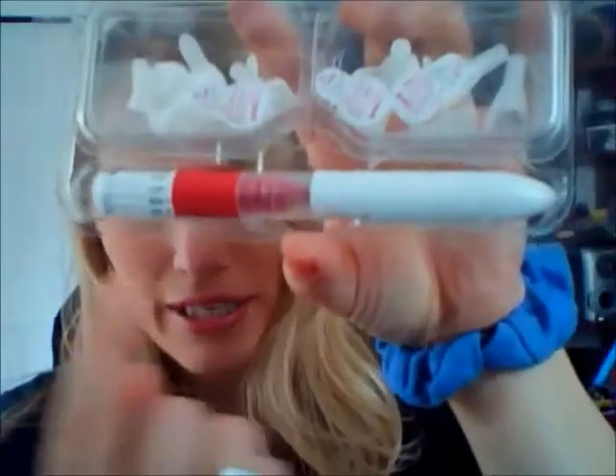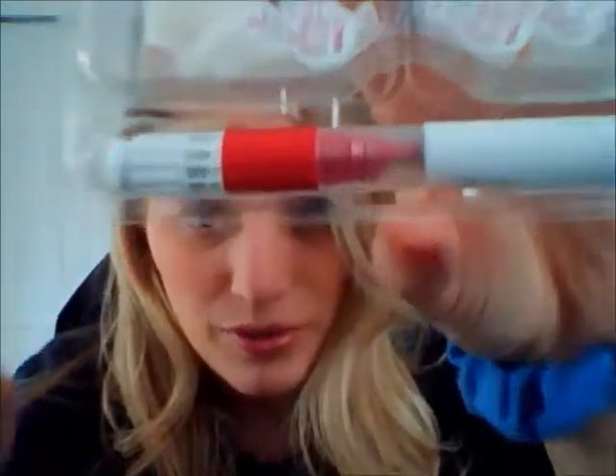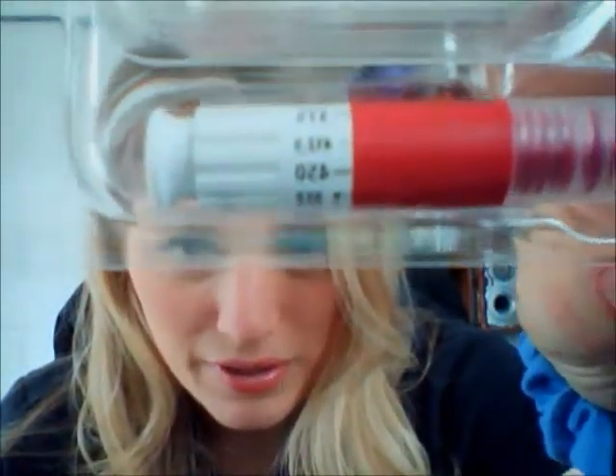I'm sure most of you have probably seen this before, but I just think this is the coolest thing in the world — this is the Gonal-F pen. This is what it looks like, and you dial up the dose. You pull out the plunger and then you just push it down to inject whatever dose. You don't have to draw stuff out of a vial. And then all of these are the needles — you screw on one of these needles and use it, then you throw away that needle, and the next day you use a new one.